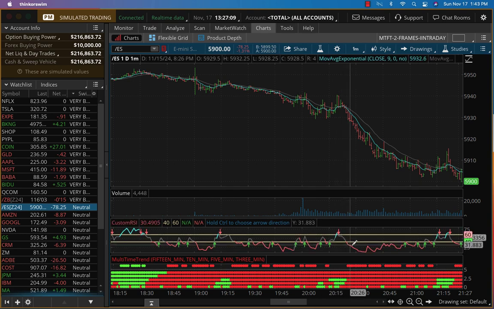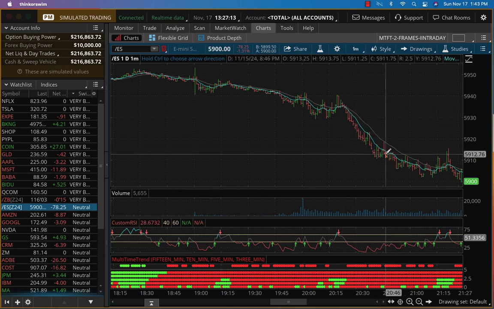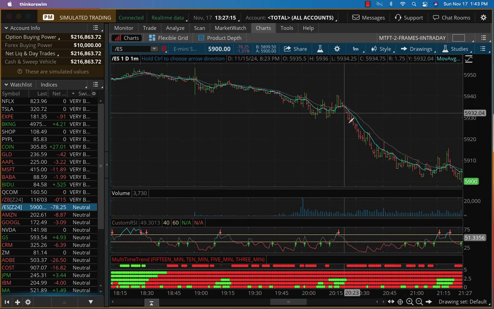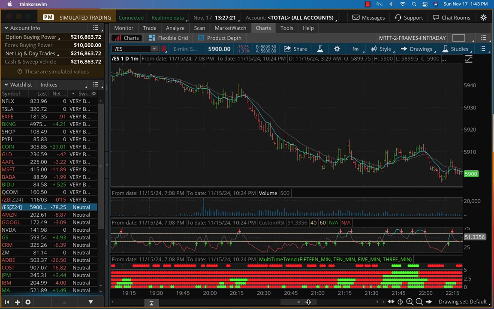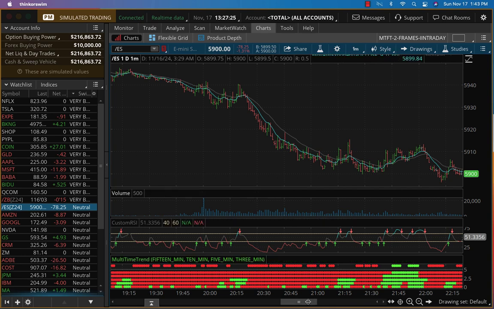And here you can see a really persistent trend over here, and you can see the price action also coming all the way from 5940 all the way to 5910. That's a fantastic trade on an intraday basis. So custom RSI has been customized, and it tells you how to maximize your profits. You don't need to come out of the trade unless the custom RSI changes zone, either from a bullish zone to a bearish zone or from a bearish zone to a bullish zone.